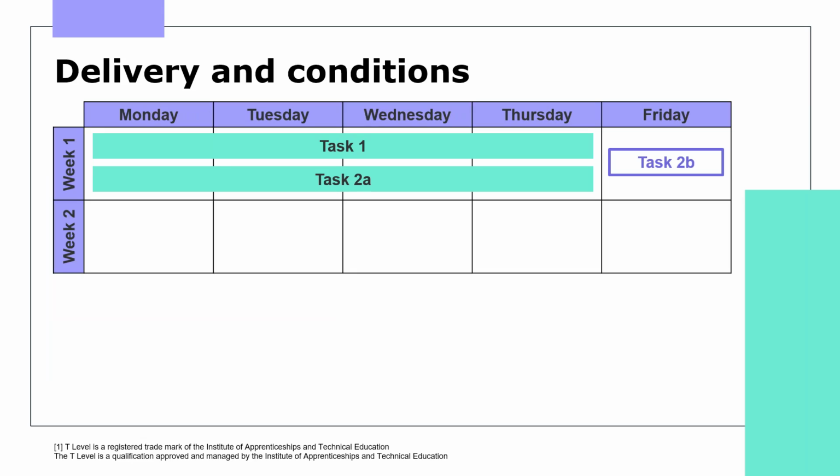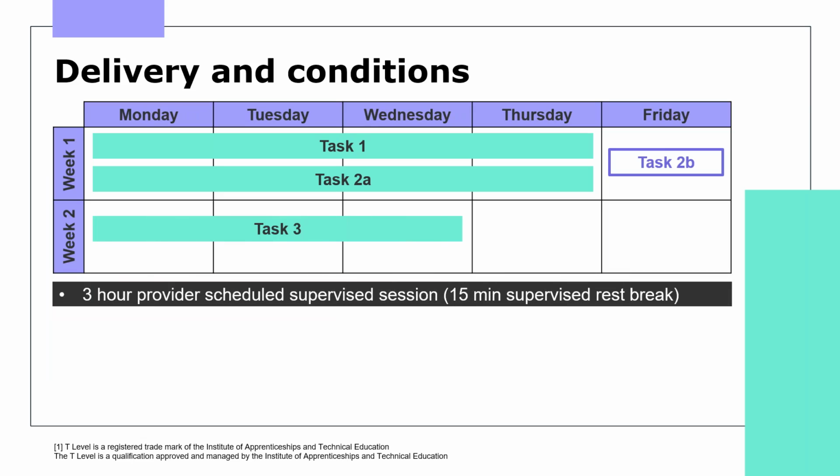Task 3 occurs during the second assessment week, and this is scheduled by you, the provider, during the window stipulated by NCFE, and this can be found in our key date schedule. This is a supervised session lasting 3 hours with an additional 15-minute rest break permitted. And if students have any access arrangements or reasonable adjustments, such as additional time, then you should apply that internally and increase the task time by the relevant amount.